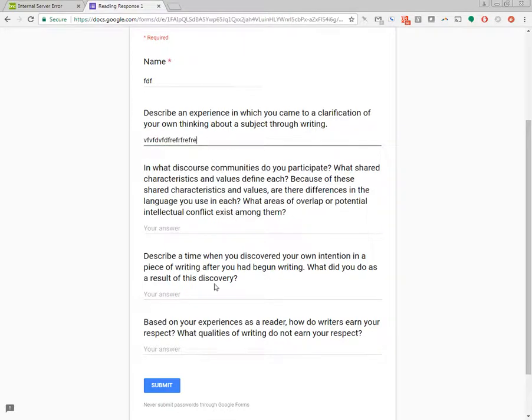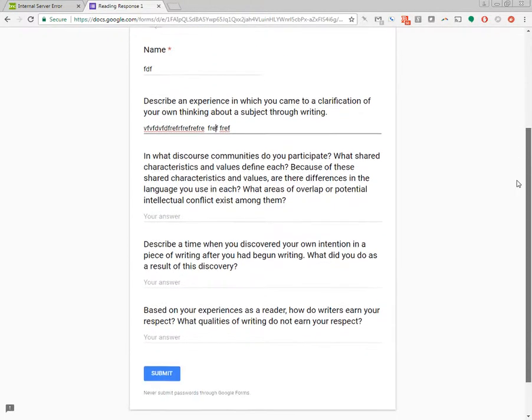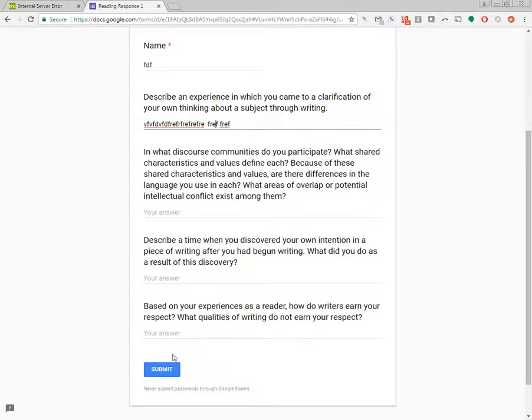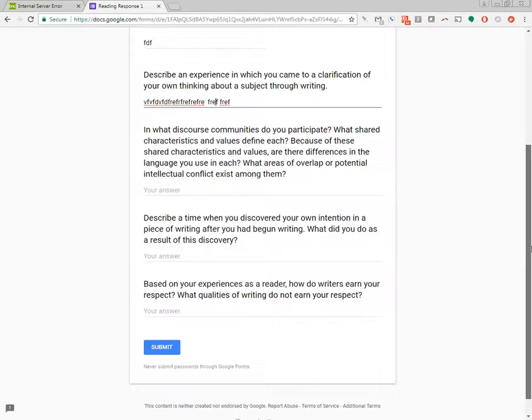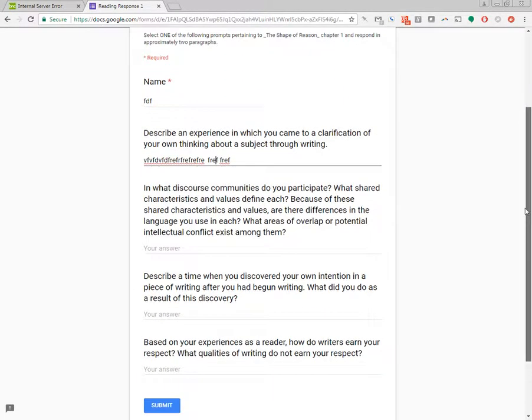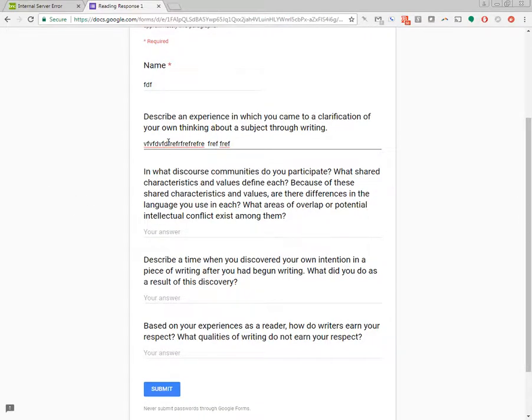Once you pick your prompt here, I would not type into this directly for many reasons. One, you could accidentally submit it. Two, you could click submit and nothing could happen. It could just spin and spin and spin, or a blank page could come up and you wouldn't know if it went through and all your material is now lost. The power could blitz on your computer, as happens on campus basically every semester near the end of the semester. I do not suggest you do this.